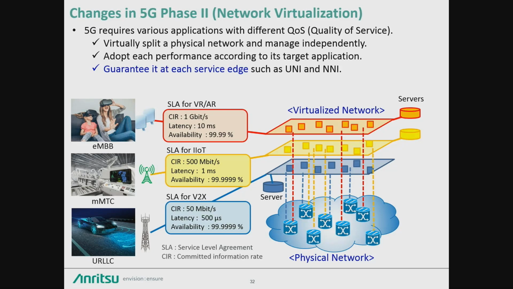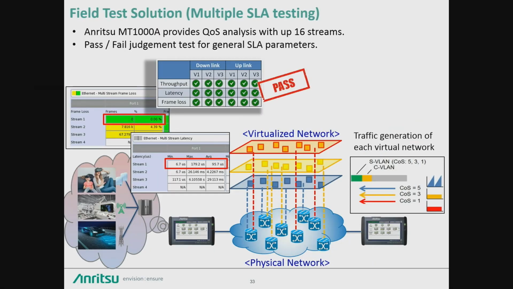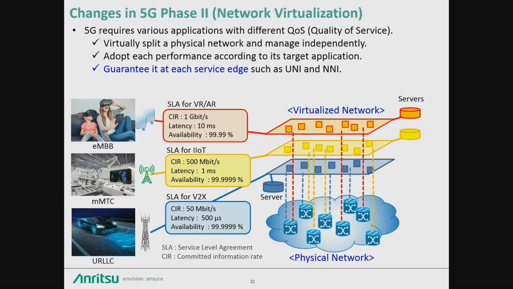And what would we call this? Anyone remember a server closest to the edge? Mobile edge computing. Correct. This would be terminating my service level agreement for V2X applications as close to the radios as possible. Whereas my machine-to-machine or augmented reality, my enhanced mobile broadband, that may be terminated farther. Why? Because I have less of a latency restriction. Why tie up these resources unless it's a latency critical application? If it's not latency critical, I'll push it further out to my network. Does that make sense? Okay.